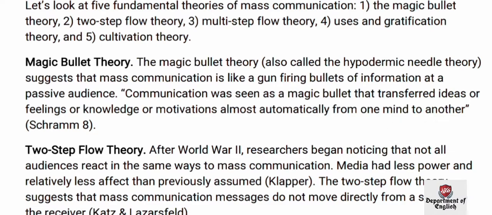Magic bullet theory. The magic bullet theory, also called the hypodermic needle theory, suggests that mass communication is like a gun firing bullets of information at a passive audience. Communication is seen as a magic bullet that transferred ideas or feelings or knowledge or motivations almost automatically from one mind to another.